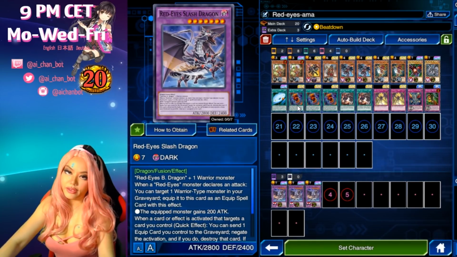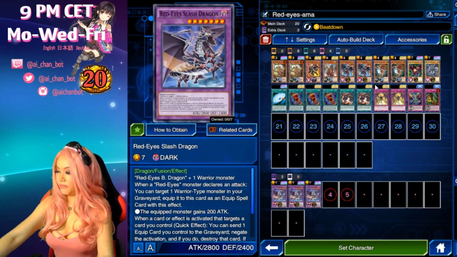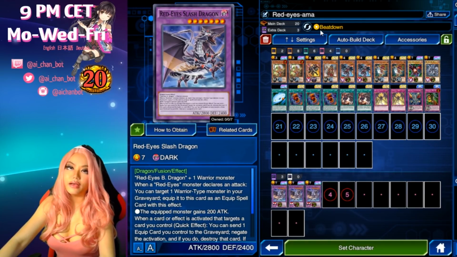Then you are fine. So three Red Eyes Fusions, three Red Eyes Slash Dragons, and the rest you can mix up to what you have and how you want it. So with no further ado, oh, never forget, I use Beatdown.